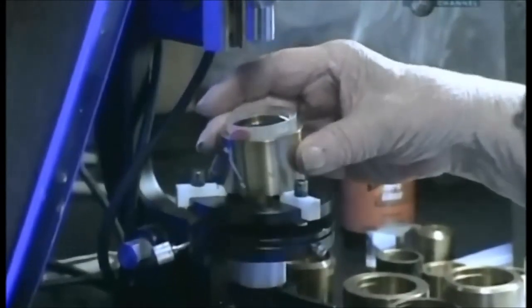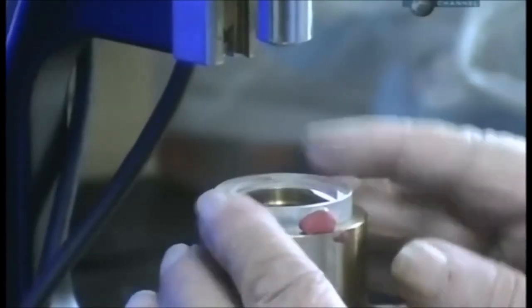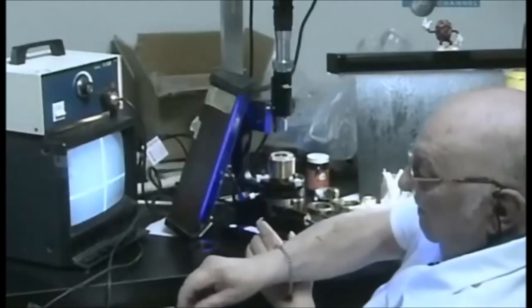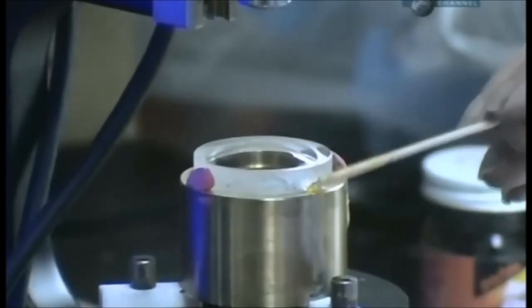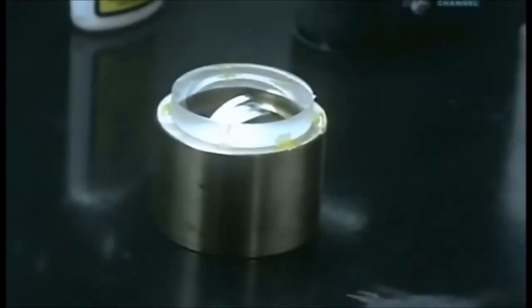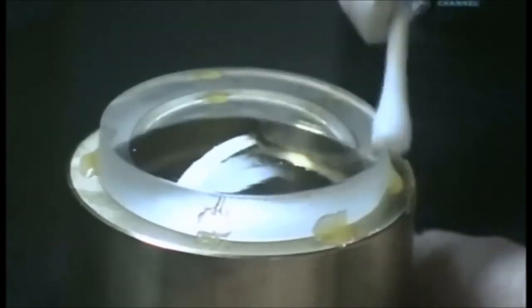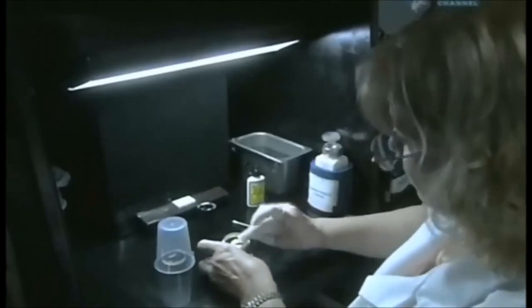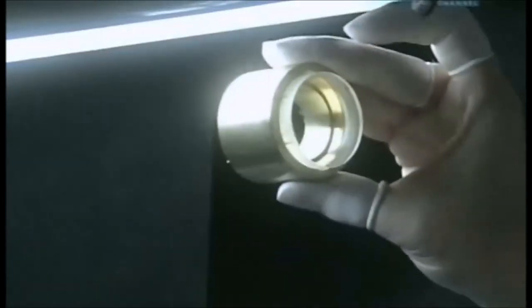Then, the convex lens goes to another technician who places it in a holding device. He looks into a microscope and adjusts the position of the lens until it's optically centered. He uses wax to keep the lens from shifting in the holding device. They give the lens another cleaning. Each one must be absolutely spotless before they proceed to the next step. Otherwise, dust particles could become trapped within the optical system and affect image quality.